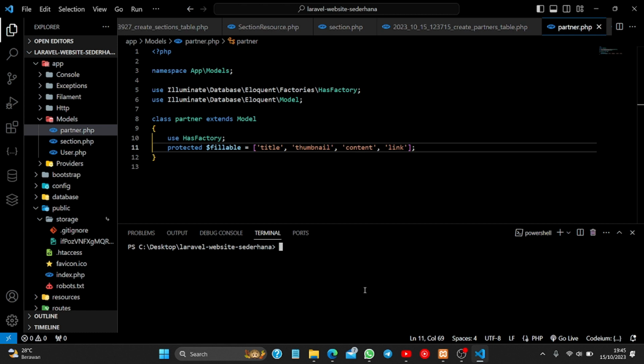So you can type PHP artisan make filament resource Partner, and don't forget generate, and then you can enter it.